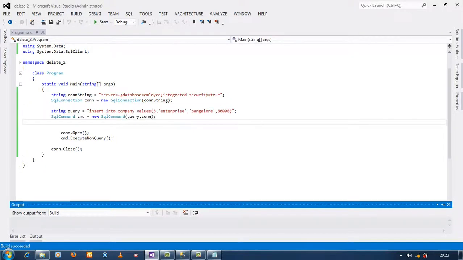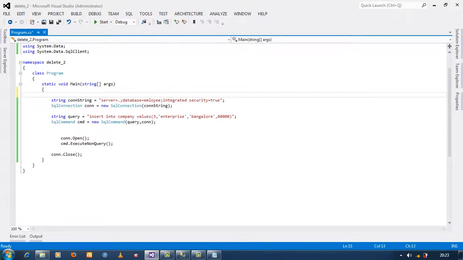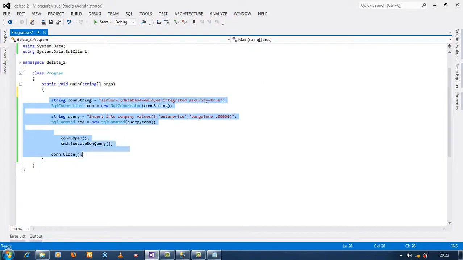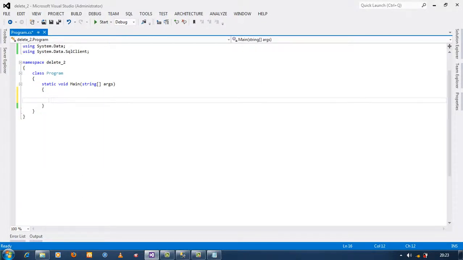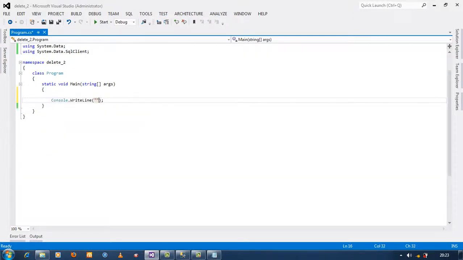Now what if you want to get the same data from the users, okay. So instead of giving these values directly, we can also give them in a different form. So we need to retrieve. First of all, we'll see how to retrieve data from the users. We need to type, first of all, please enter the ID, okay.